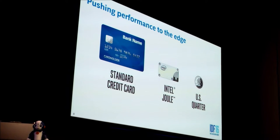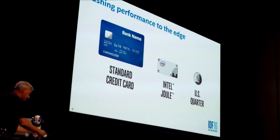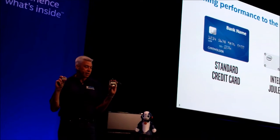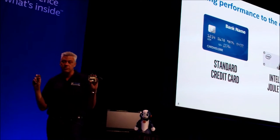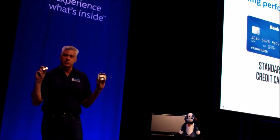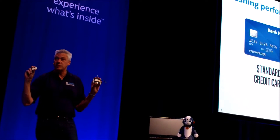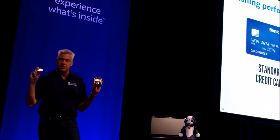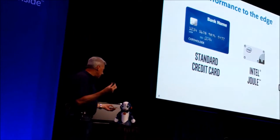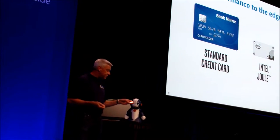Talking about pushing performance to the edge — just how small these things are — Joule not just as a standalone module but also within a broader carrier card. This carrier card is a universal base carrier that has the capability of plugging whatever sensors you want into it. Other people will modify the carrier card to get into their specific applications, making it smaller, less expensive, and easier. This flexibility of being able to change the carrier card is what gives the lens a little more flexibility. So it's all very, very small.